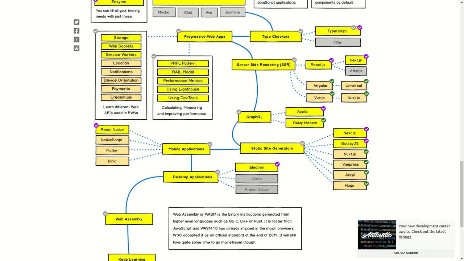It means it's only one page, only one HTML file that loads, and that's it. Whatever happens is all from what? JavaScript. Everything is JavaScript. So now we talk about server-side rendering.